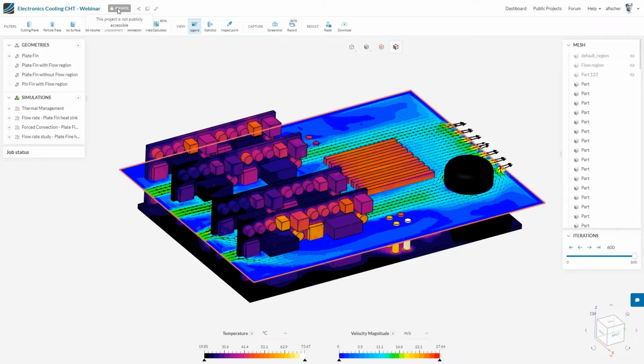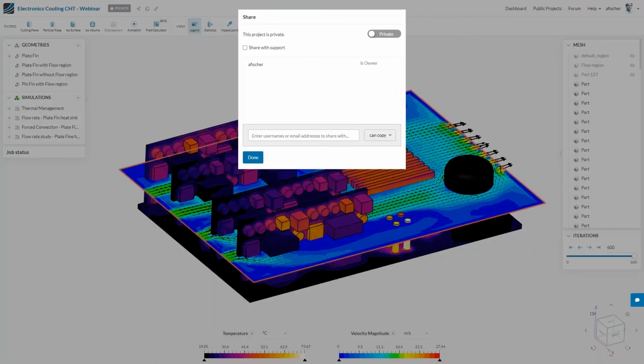But we also have content that Simscale created that is public, and we have hobbyists and enthusiasts that simulate in our community that help essentially educate, that want to show off the great products they are building, and this can help you as well to get started using the platform. But that is why you can see here that my project is private only. Even though it's private only, I can still share my project, and that's one of the big differentiators that Simscale allows you to do for two reasons.